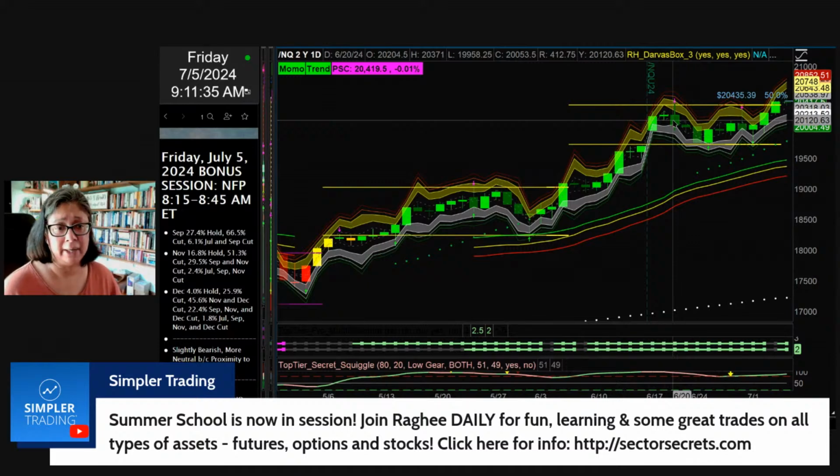Focus on the long side. Whatever your long side setup is, whether it's the daily price movement ranges like I use, whether it's a Darvas level, which is one of the tools that we make available to folks here at Simpler. It's an automated support and resistance level. Maybe you're using different moving averages, whatever it may be. Buy the dip is definitely the mantra when it comes to the Nasdaq.